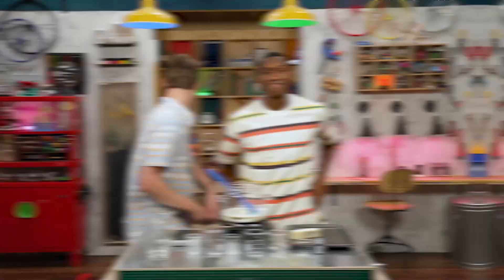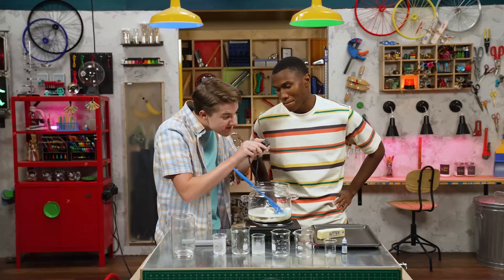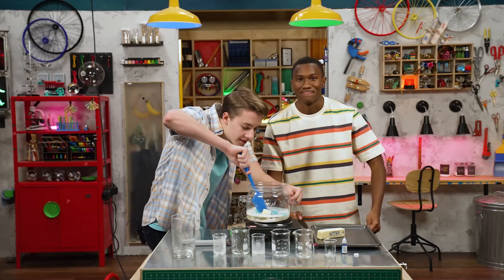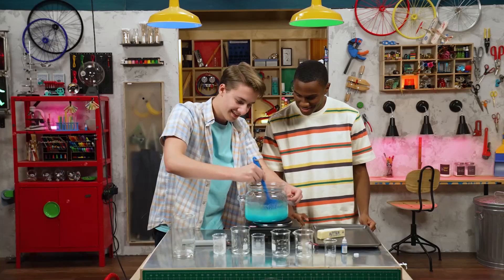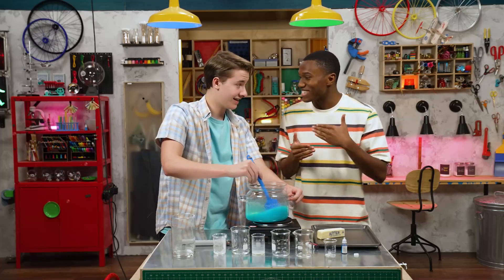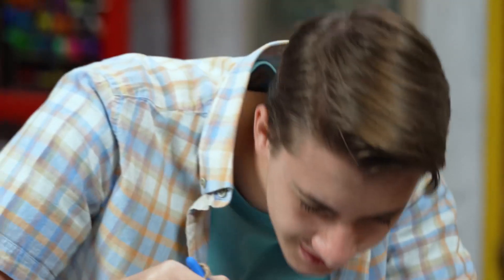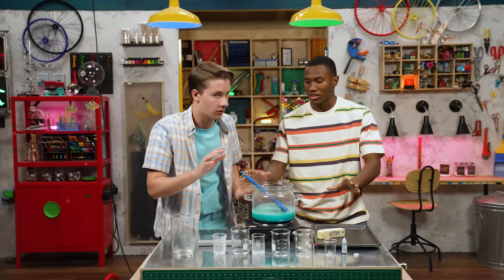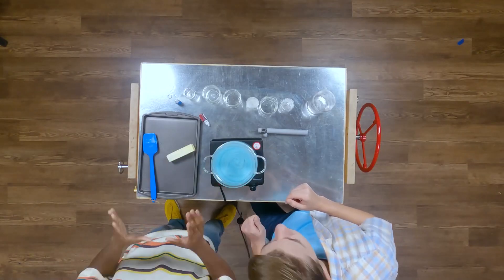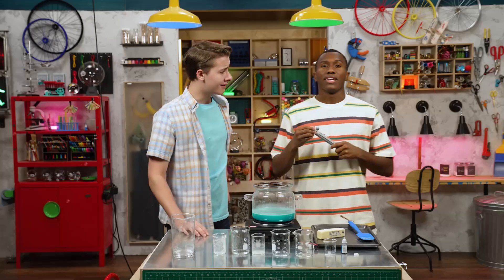You'll need a grown-up to help you heat up the mixture to boiling. Now I stir. You want to get it to that precise middle ground of the mixture and the heating — that's what makes that nice stretchy taffy. Is it boiling yet? I kind of see a couple bubbles. Stop stirring! Once the mixture starts to boil you have to stop stirring or the sugar will crystallize and then no smooth chewy taffy.